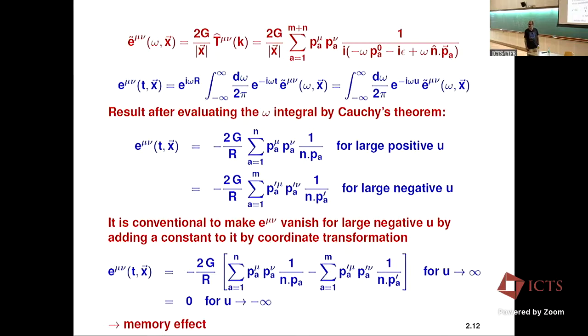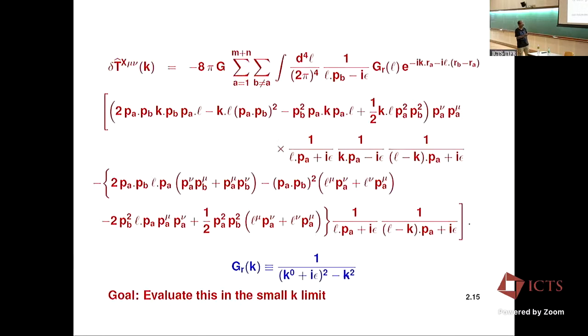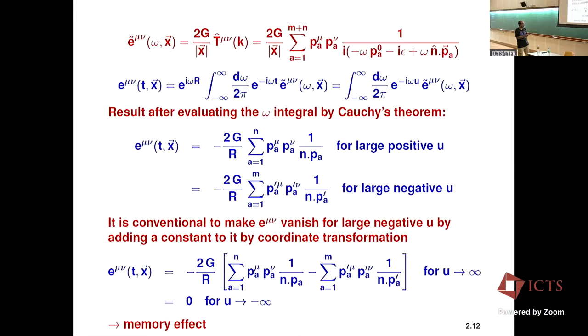So my question was, classically this R is the region of the scattering, right? No, no, R is the distance of the detector. We place the detector at null infinity, so R is that distance. The scattering region is this L, which didn't enter here. It entered in the argument of the log. That's the scattering region. Oh, I see. So this memory term doesn't care about the scattering region. Yeah. Thanks.